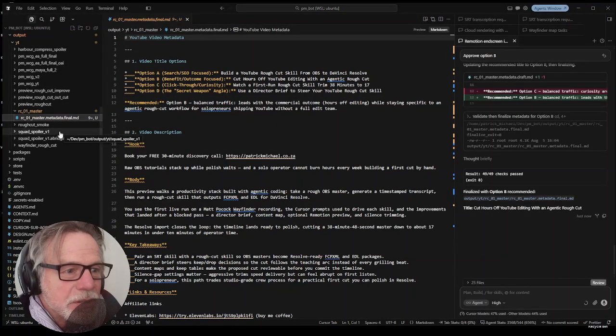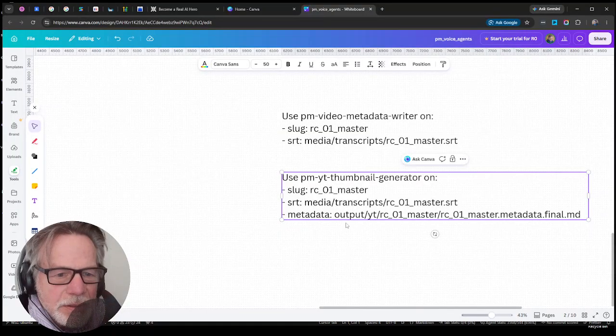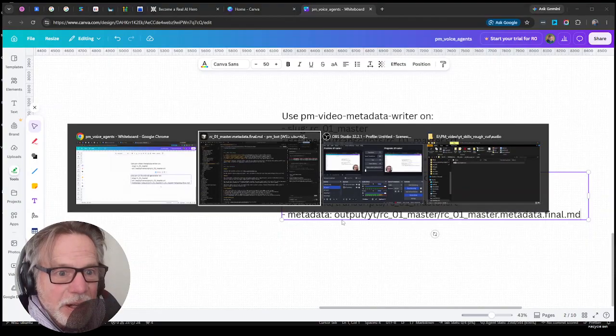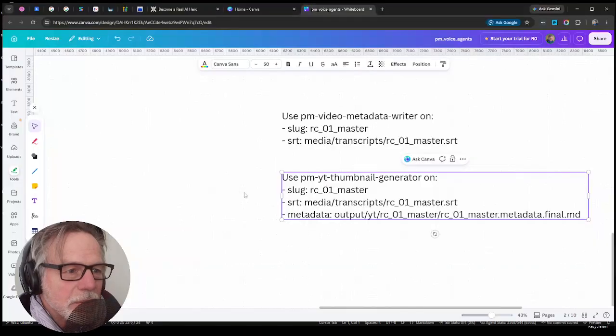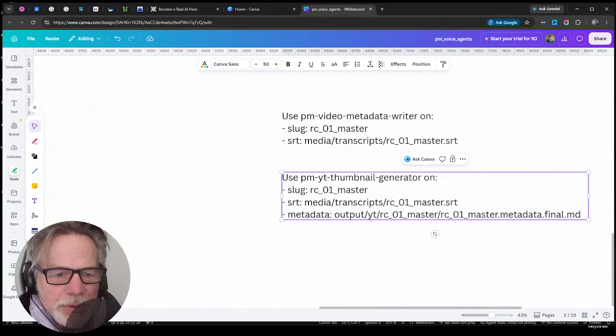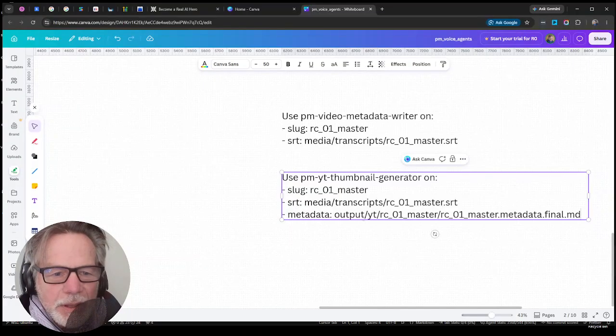So we just get that. Okay, so the metadata file is in YouTube RC01 master, YouTube output, YouTube RC01.